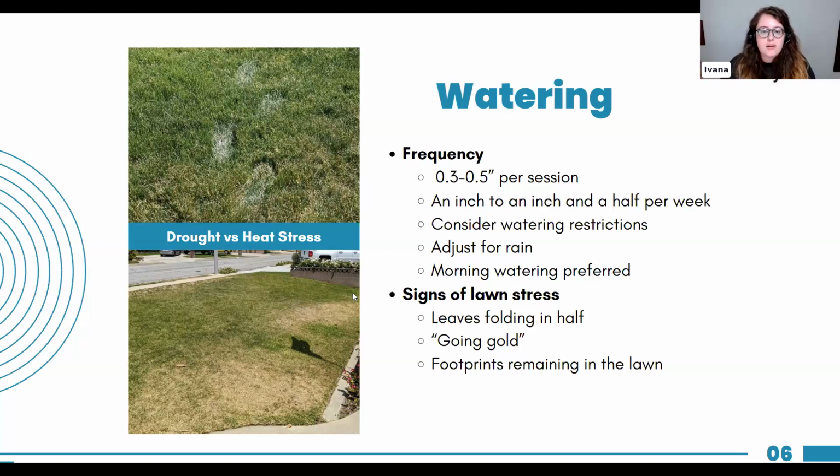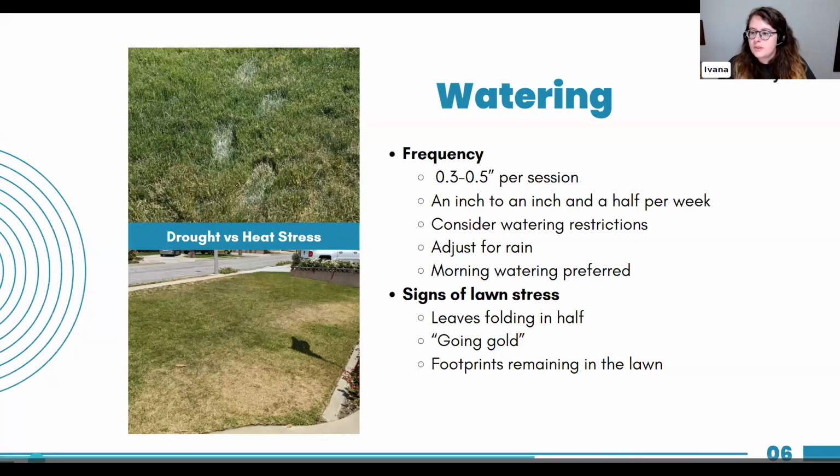So for example, my St. Augustine doesn't hold up to traffic as well as some other warm season grasses. So if they have a very clear path, down the side of the house, right down the middle, then I'll move the fence a little bit to where they have to go around and go in other areas to help that grass recover. Then you can just move it as needed over the course of the year.